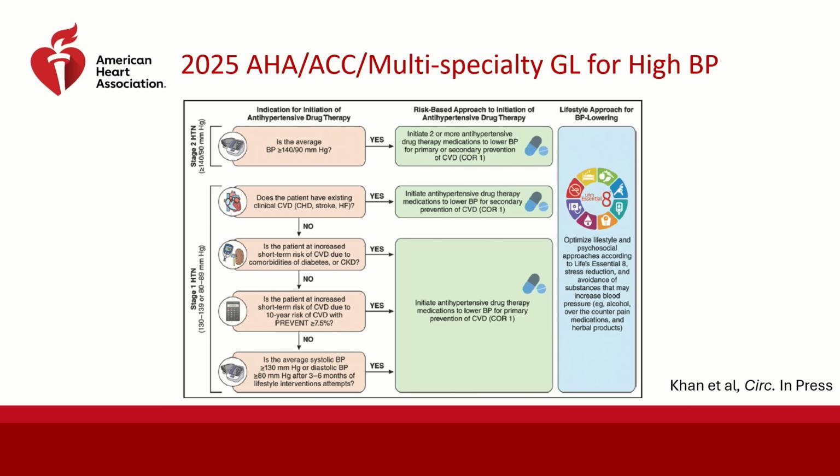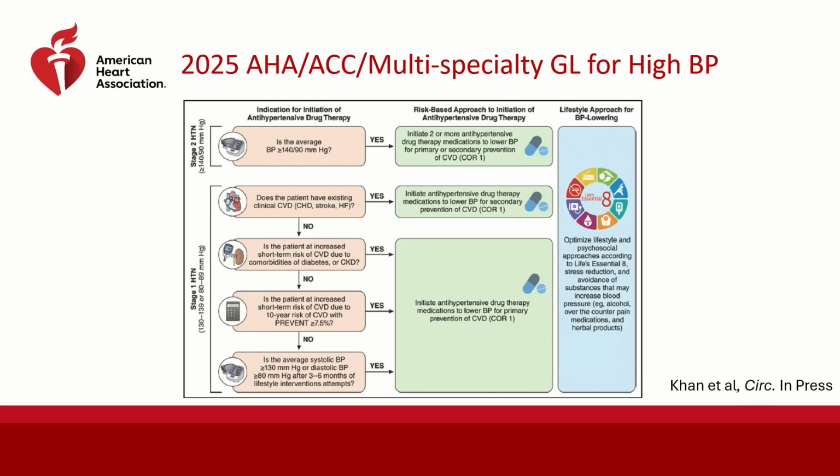Dropping down to the next box below that, if they have something like chronic kidney disease or diabetes, likewise, we would say they're at high enough risk, they're going to benefit from therapy, the benefit outweighs the harm, we treat those individuals. If they don't have any of those chronic conditions, but they have a predicted 10-year risk over 7.5% using the PREVENT risk estimation algorithm, which you're going to hear about, then again, they're in a benefit zone because we know from clinical trials that patients at that degree of risk or higher are more likely to get benefit than have any harm.